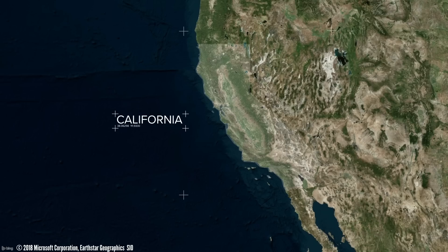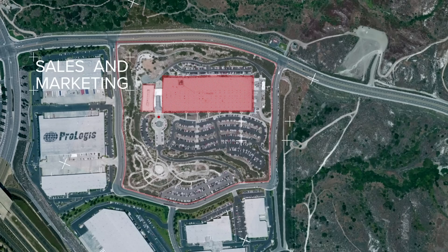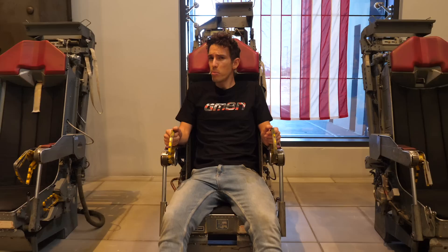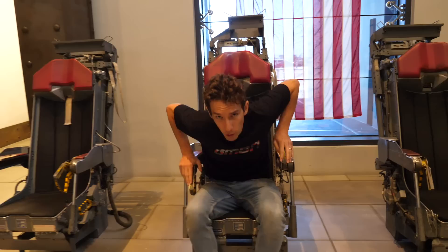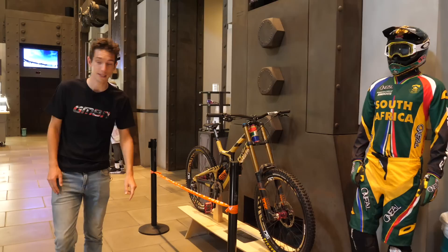Oakley's headquarters are based in Southern California, just south of LA. The building itself is 600,000 square feet, most of which is taken up with manufacture. There's an ejector seat from a B-52 bomber in the lobby — actually remarkably comfortable, and there are four of them right here, along with a load of other cool stuff. There's a shop, a customer service point, and Greg Minard — fresh from winning the Pietermaritzburg World Championships in 2013.